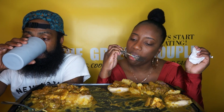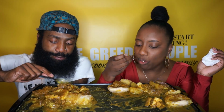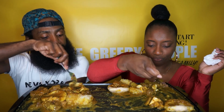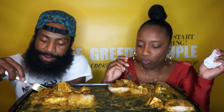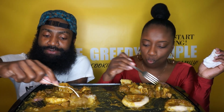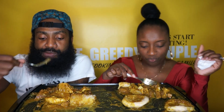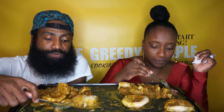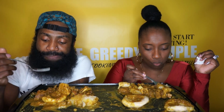You see how dark the curry is? That's how it should be. It shouldn't be white. Have a nice dark color to it. Curry dark and lovely. This goat is so soft, yo. Appreciate you going for the sacrifice to come make it go in the belly. I put my foot in this goat. I'm not even gonna lie. You ain't cap. Really, really good.